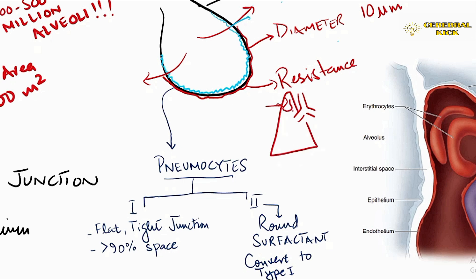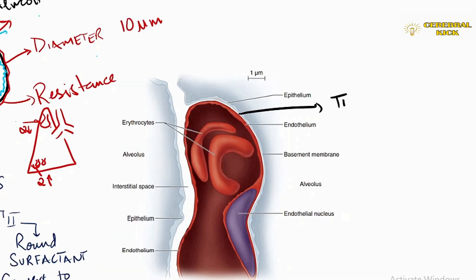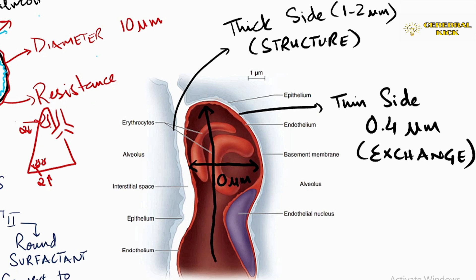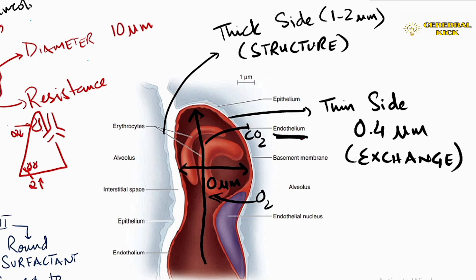On the upper side of the lungs the flow is slow because the alveoli are bigger, whereas the lower side the alveoli are more compliant, smaller in size and they do not stretch, so the resistance is low and flow is high. There is a thin side that is 0.4 micrometers and there is a thick side which is around one to two micrometers. The thick side forms the basic structure of the septa, whereas the thin side is where the exchange takes place. The diameter of the pulmonary capillaries is barely enough for RBC to move on, and this is how quintessentially nature has dictated the oxygen exchange that every single RBC is focused.